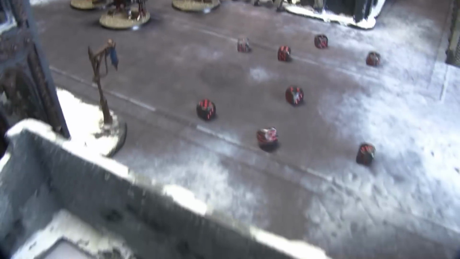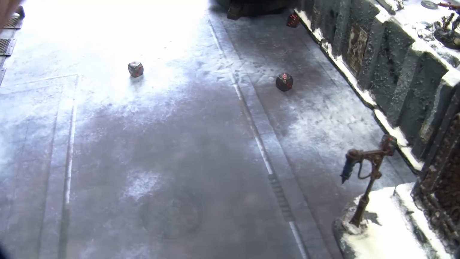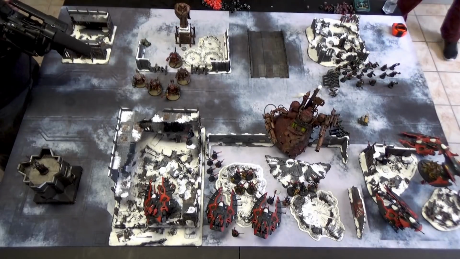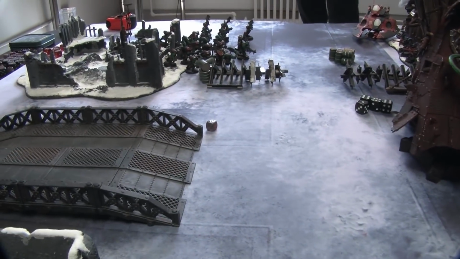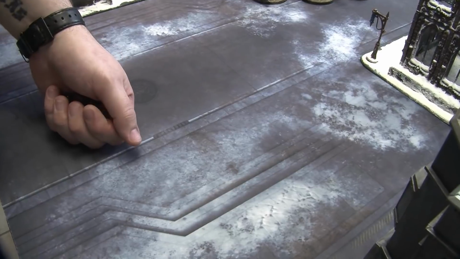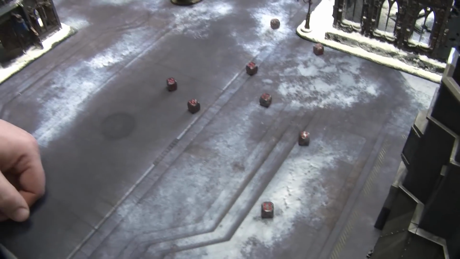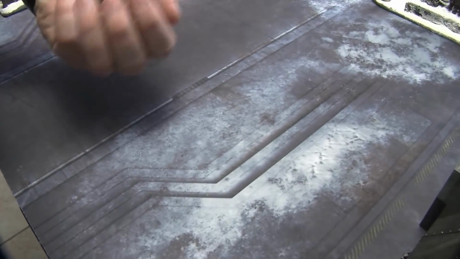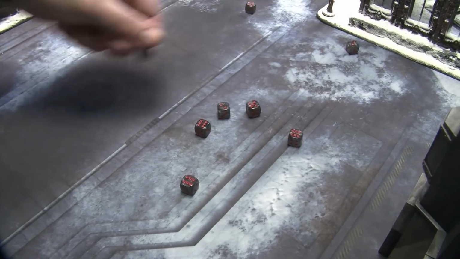3's hit. 4's to hit. 4 hits. Looking for 5's. 1 wound on the can. What's the AP? It was a 5, so nothing. Oh, good. Twin scatter laser from the Wave Serpent firing on the cans. Looking for 3's. There we go. Strength 6, toughness 5. Looking for 3's. 1 cocked.